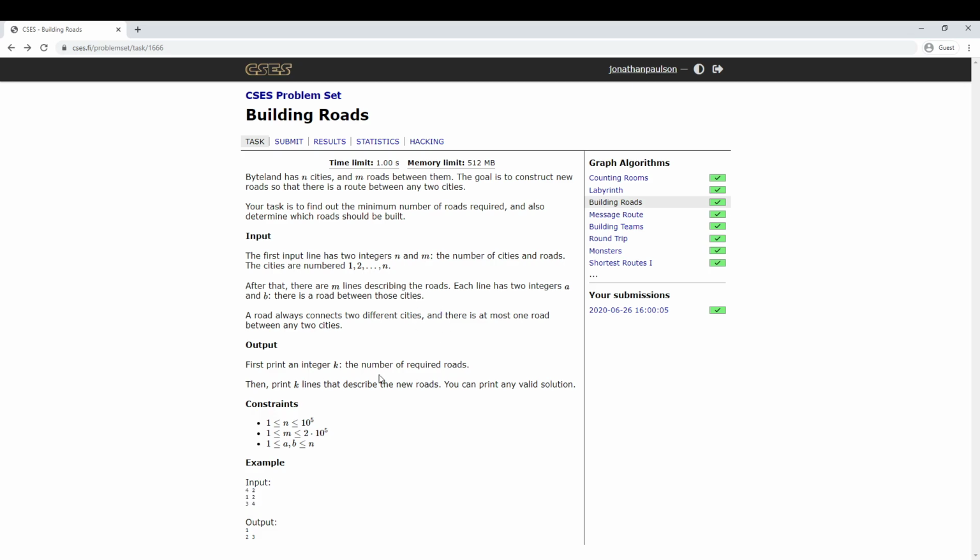So that would be enough to find the number of roads, but we actually need to describe them. Right, so that's almost the same as the first problem, if you remember that one, where we were given a grid and we had to count components. This is very similar, except that we actually need to build the roads. So what does that mean? Well, it basically just means that we need to find a vertex in each component. So what we can do is start with 0, right? 0 has some component, and then everything that's not already in a component with 0, just connect it up to 0.